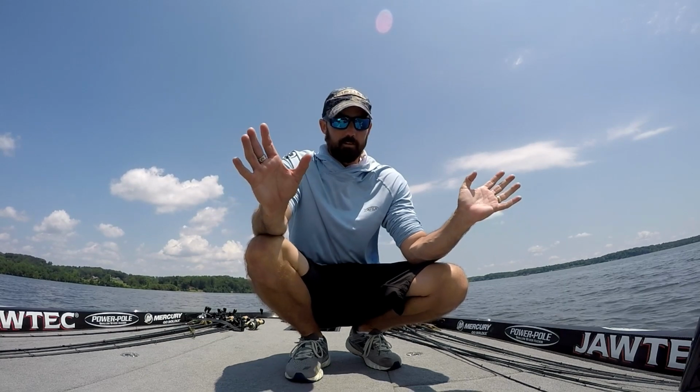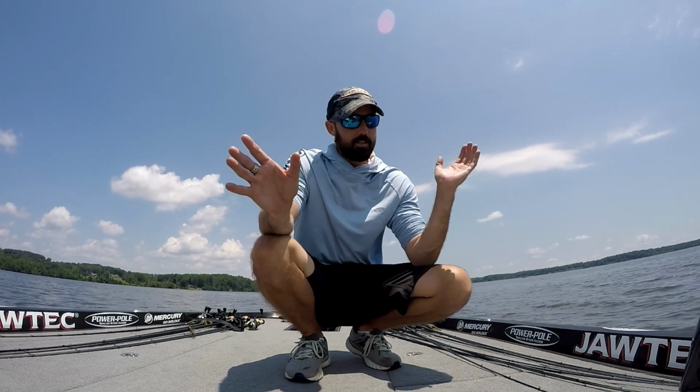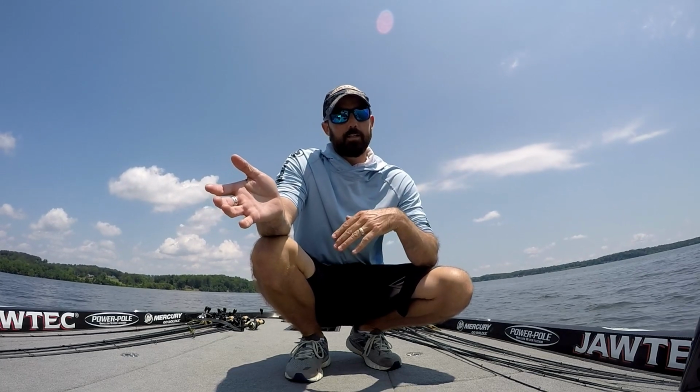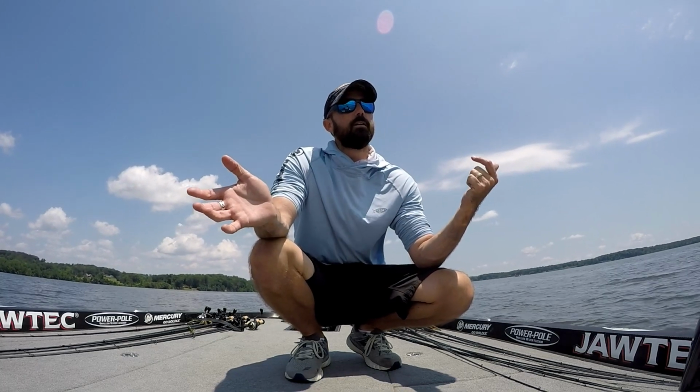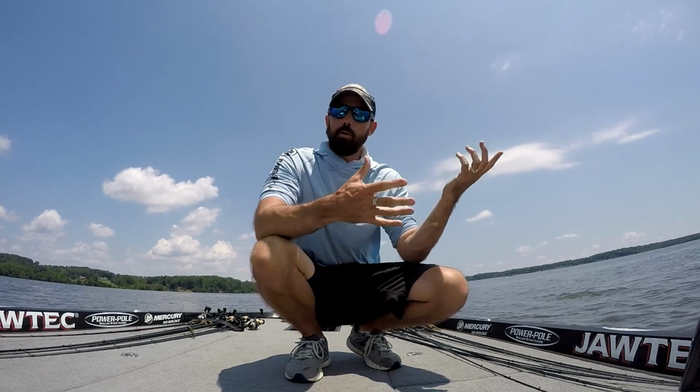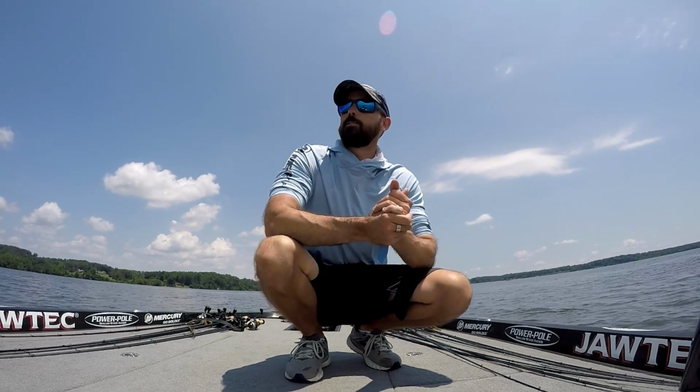We've already had extreme low tide when we started the day. It hit high tide about 11:30. It's now about 12:30, so we're on the falling limb. It will be falling till about 5:30 this evening, and then we'll hit low tide again. So just experience around different areas, trying to find those numbers.